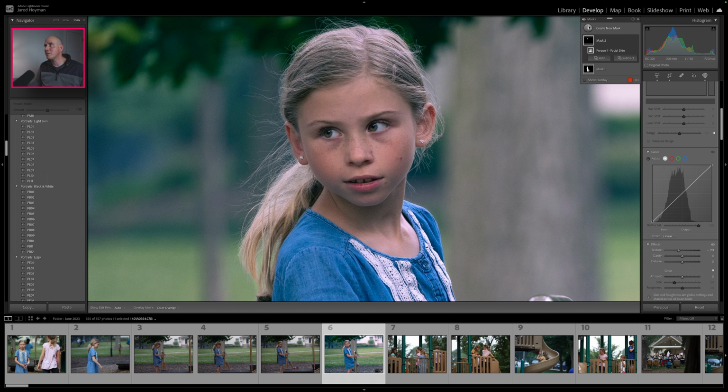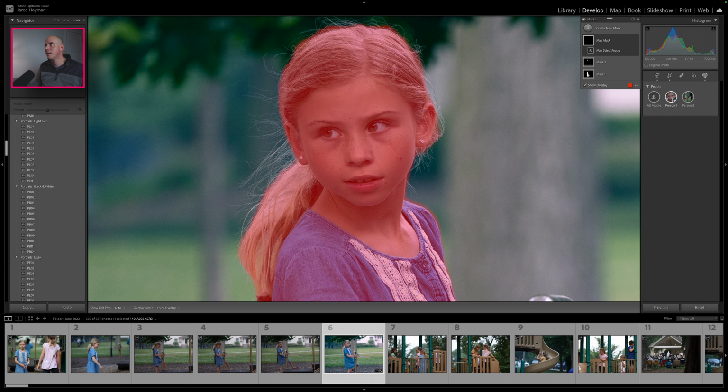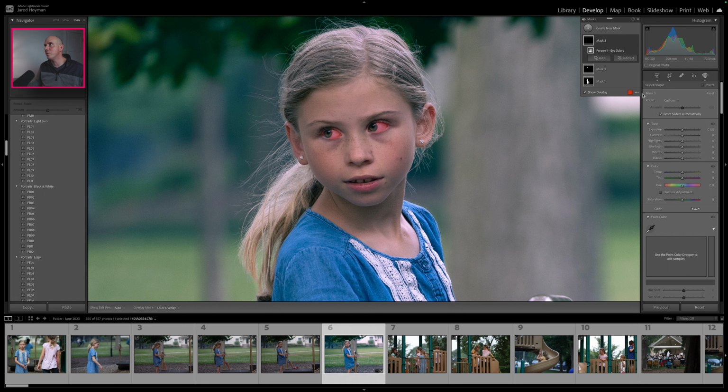Then let's make another mask, and we're gonna go for the eyes. And this is fun. I really like working on eyes like this. So again, we'll hit subject, select people. There she is. And now you can do just the whites of her eyes, and then we can go separate with the iris. Let's do that actually. Let's just create two different masks with it. So we're gonna do this one, and let's bring the highlights up. So a little more white.